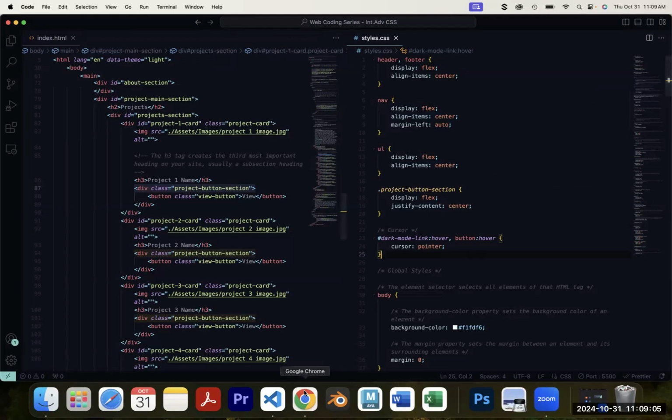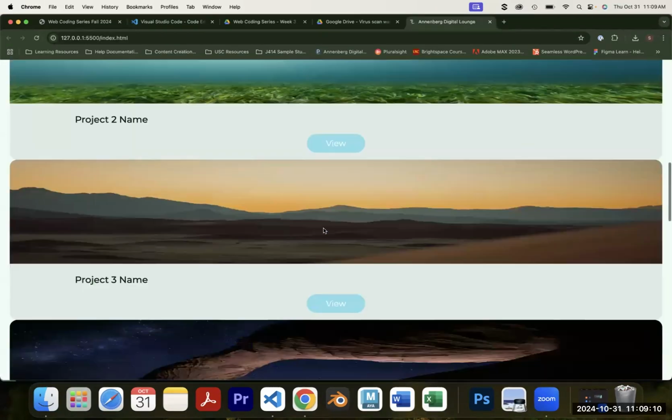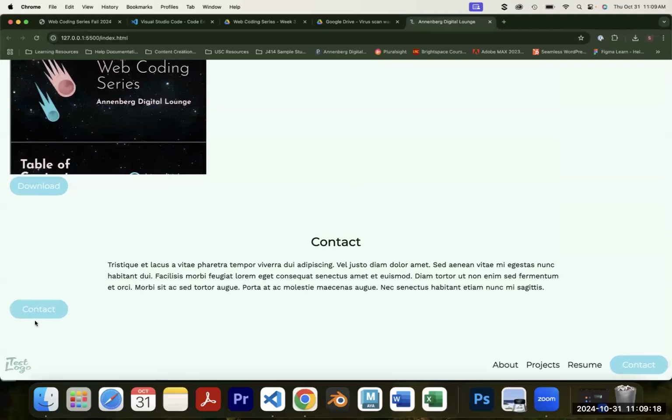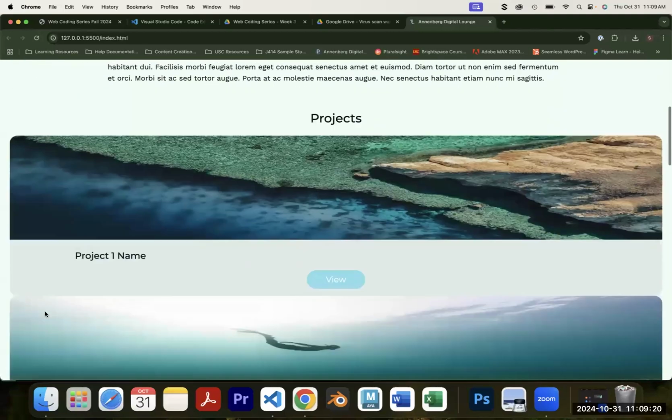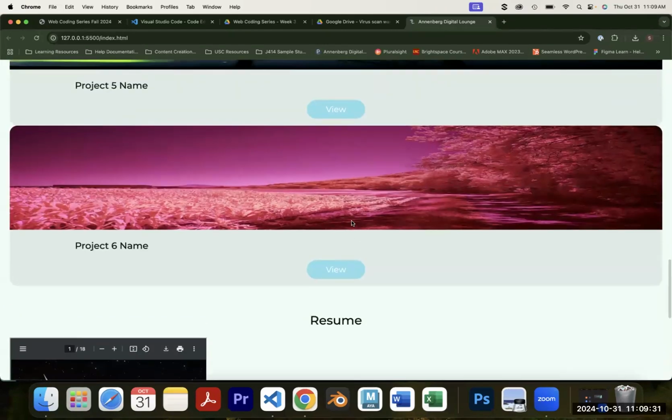Cool. So there's a couple of other places that you can use it in our code here. For example, you could put it with our resume section. You could put these all as a flexbox and put them in the center. Same with all of our contact buttons and this download button, you can put those all in the center using that same technique. I'll leave that to you as a challenge.